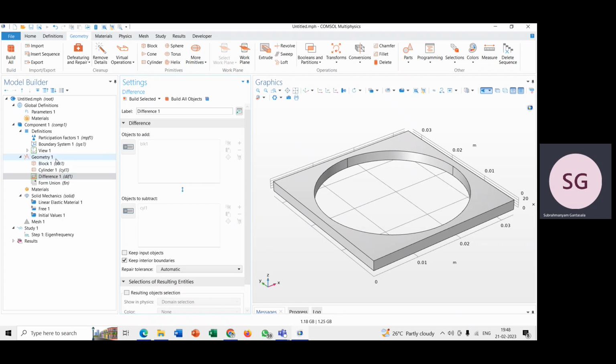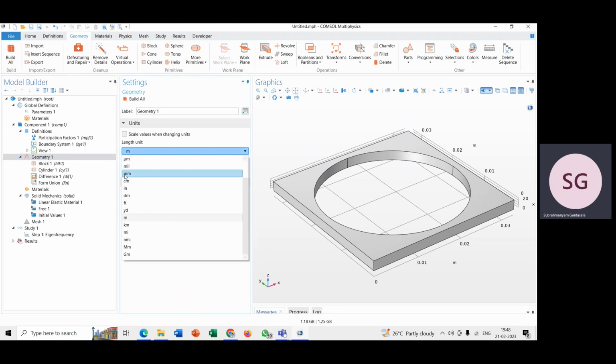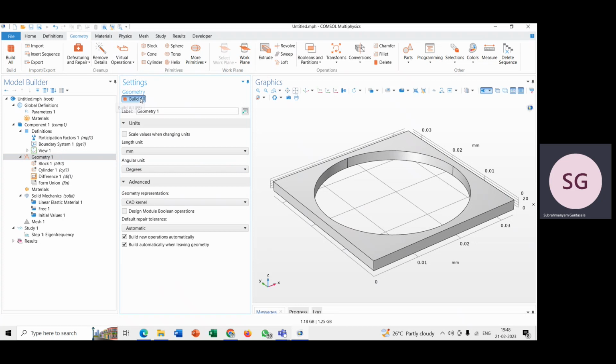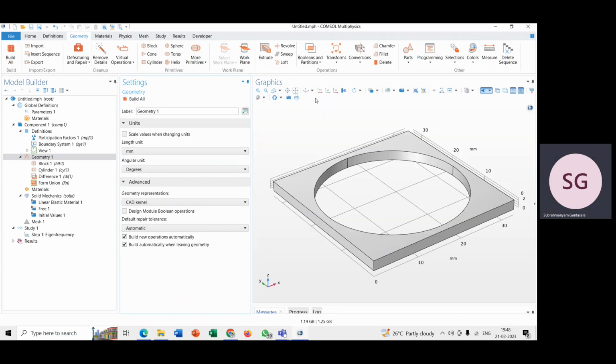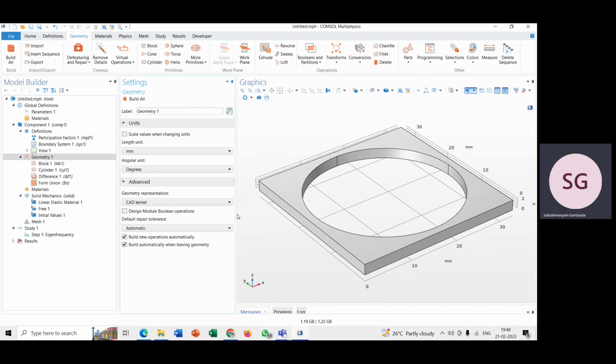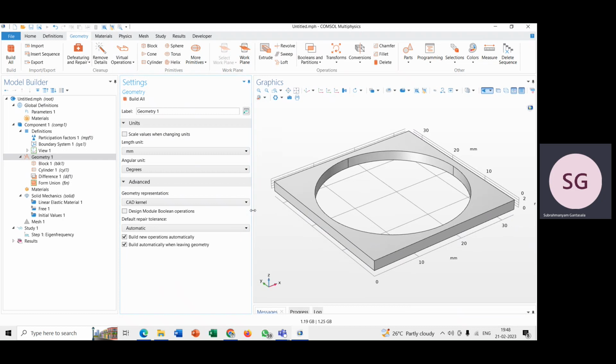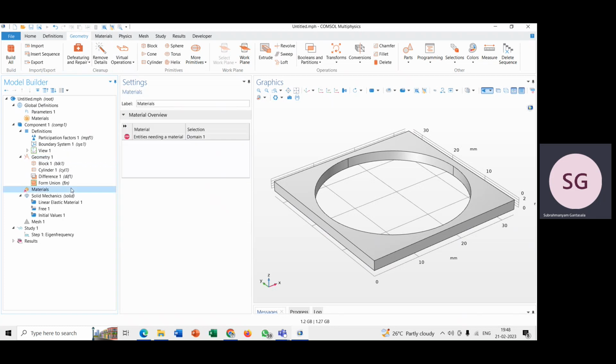We can go to geometry and choose length as mm. It's better to view. So our unit cell is ready. Now the next thing is to add materials.